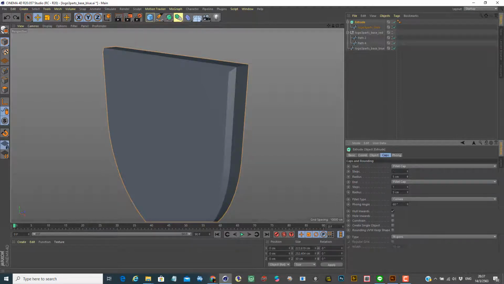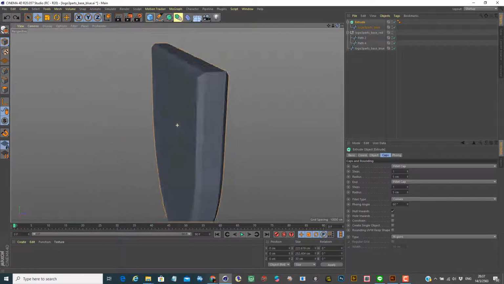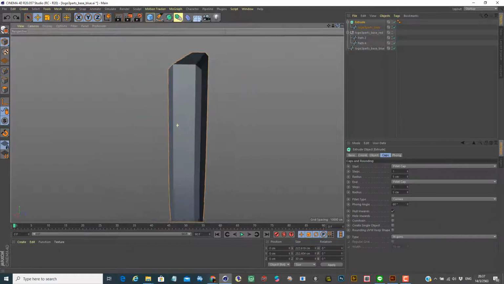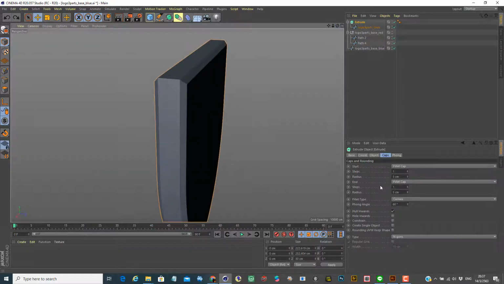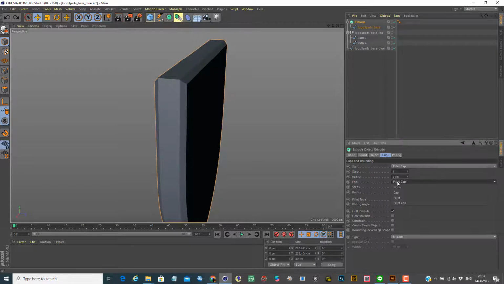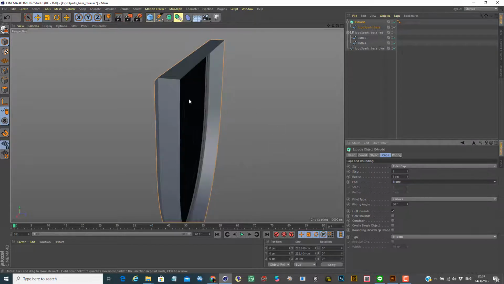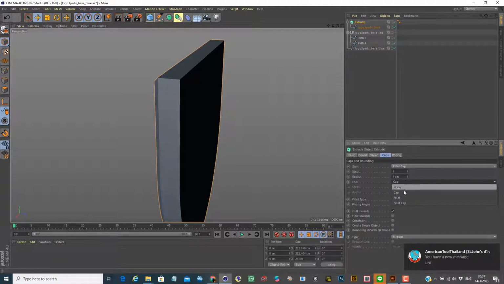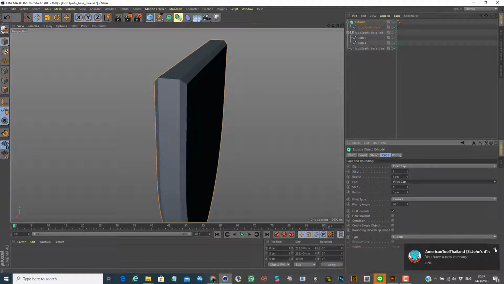So this fillet, the start point is in the front, and the end point is on the back right here. If I deselect the end point, you see what happened? It's gone. If you cap, that means you fill it up. So in this case, I'm just going to use a fillet cap on that.